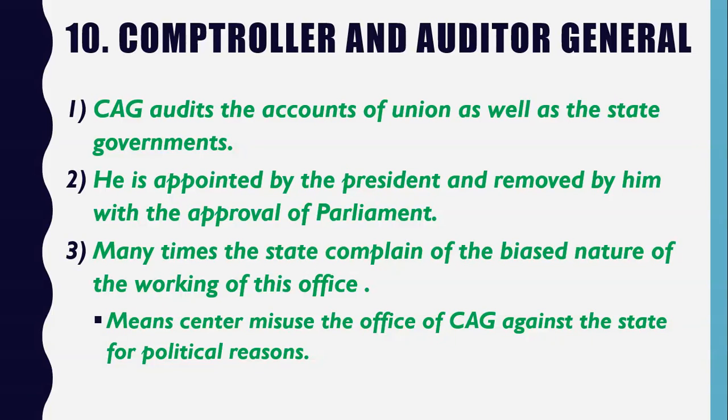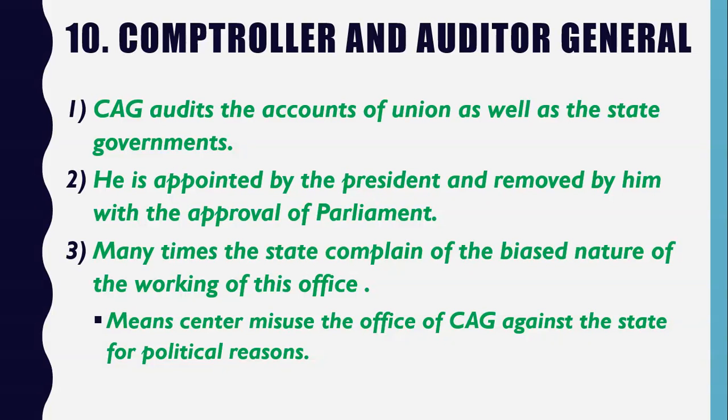Okay, so this is the work of the CAG, to see whether there is any scam in the expenditure of the government, whether there is any scam in the income of the government. Okay, so now I hope you all must have understood it very clearly what the work of the CAG is.